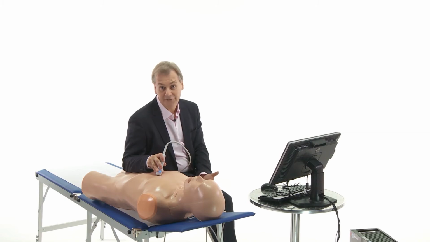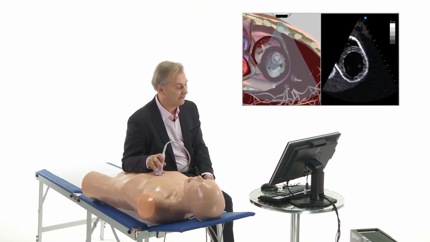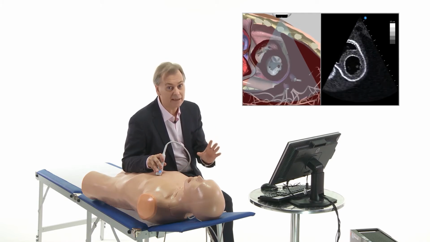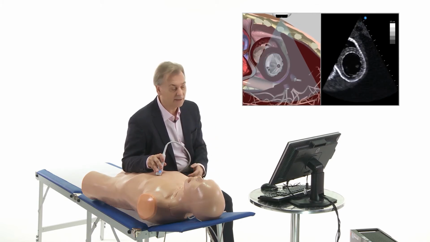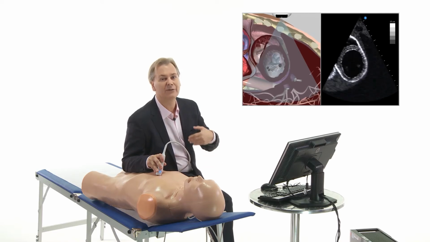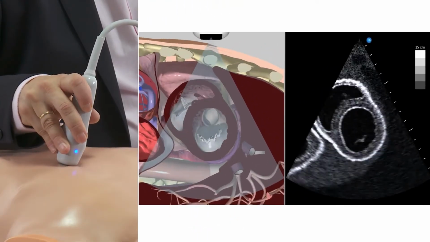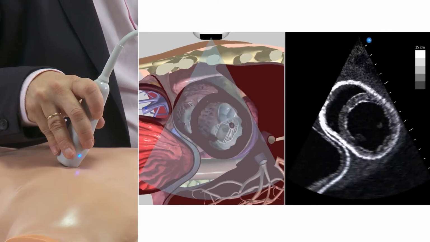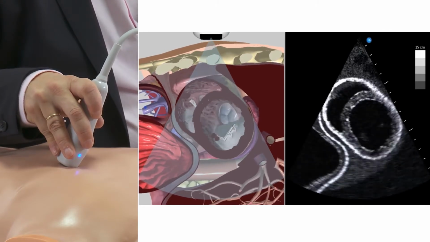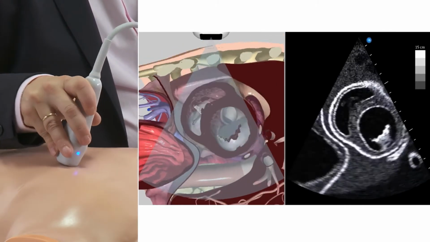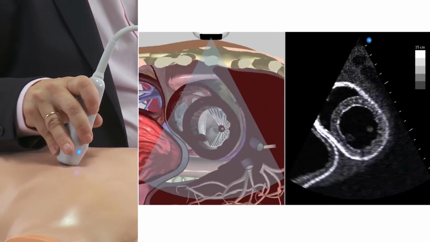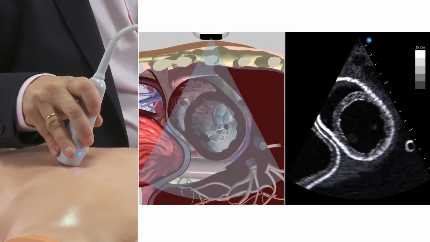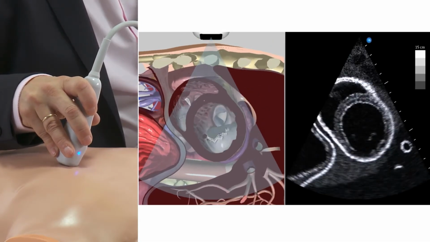Here are a few very important tricks that will help you to optimize the image so that you get a very good short axis view. Now, in this case, we have a short axis view, but it's not really in the middle of the sector. How do you get it into the middle of the sector? Well, by performing kind of a rocking motion. So you move the transducer more towards, I would say, the right shoulder in this case, and optimize the image so that you have it right in the middle of the screen, okay? And then when you have it in the middle of the screen, you would optimize the rotation.